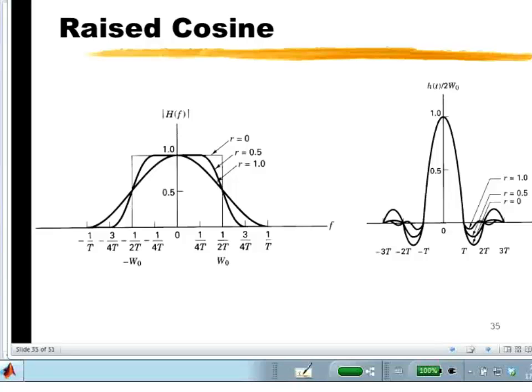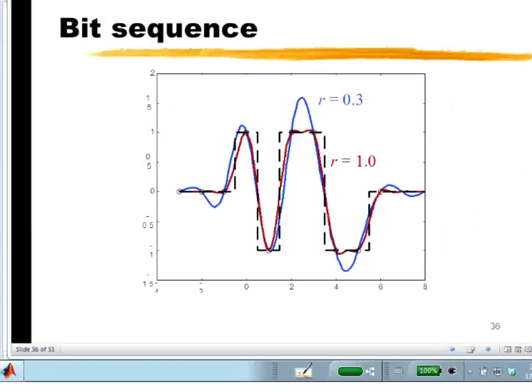Why are large side lobes bad? Well, if I do have some intersymbol interference, that means that it's probably going to be greater because I have large side lobes. Also, if I just have timing error, so that I'm sampling not at exactly a multiple of the bit time, but someplace off, the larger the side lobe, the larger the error is going to be due to the contribution from other pulses. This just shows you the pulse shapes, what they look like for different roll-off factors. In black is the R equals 0 for rectangular pulses, and then as we go to others.